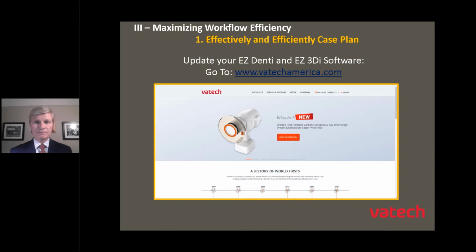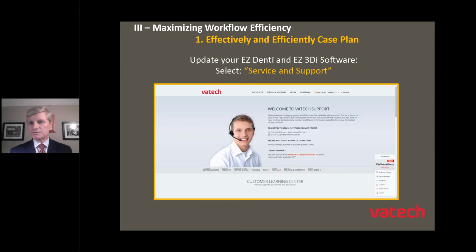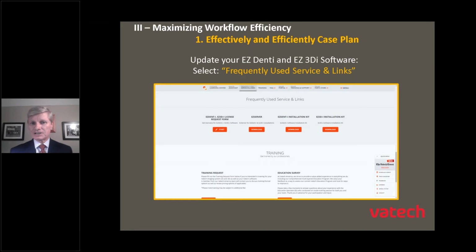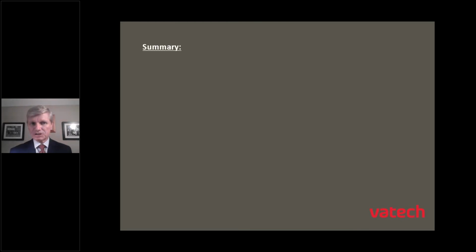Either have that delegated to your IT people or your technical support team to download it from our website, which you can access through the service and support option at the top of that screen, and then navigating through the sections with the red boxes where you can update the Easy Server, the 3D software, as well as the EasyDent software.